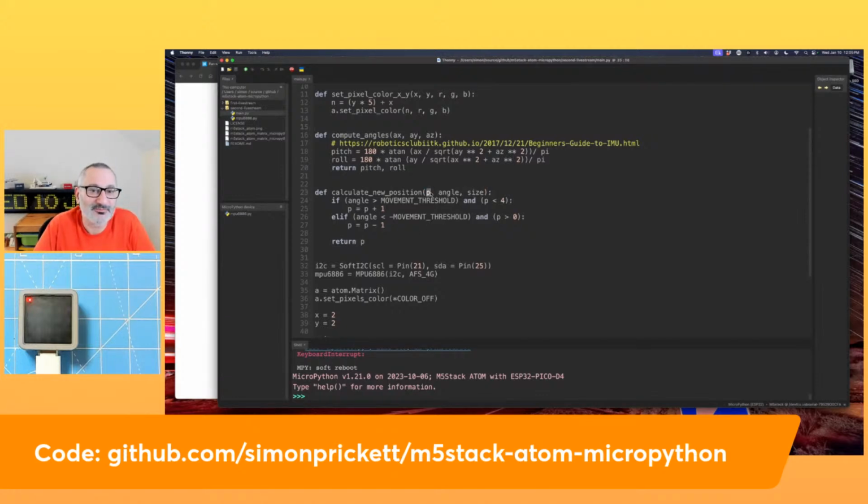So we just pass in a position, so what number the dot is currently at, and the angle that comes back from feeding the raw sensor data into compute angles here. And interestingly, I've got size there. I don't think I need that. That is probably something from when I was thinking about making this more generic, and then I realized these devices always have 5 by 5, so what's the point?